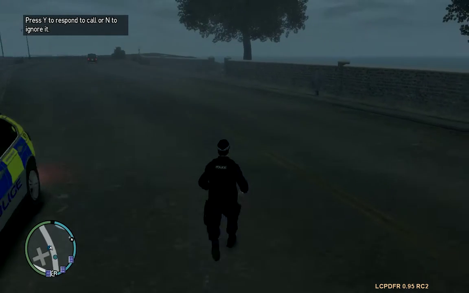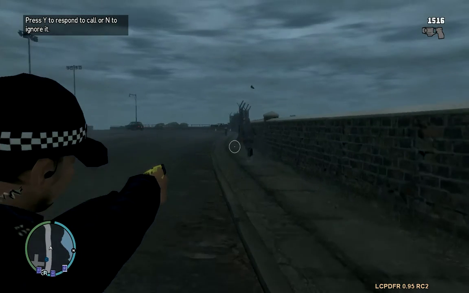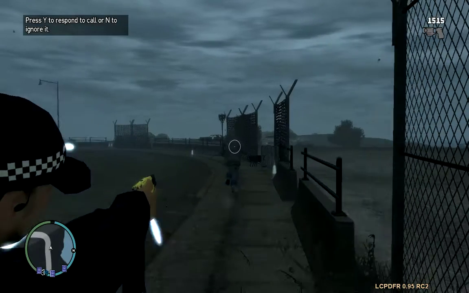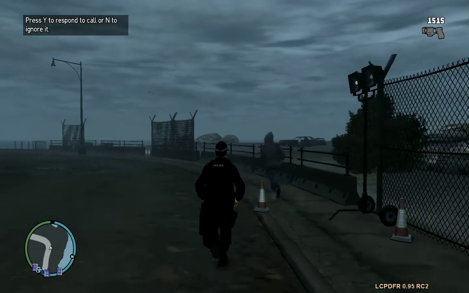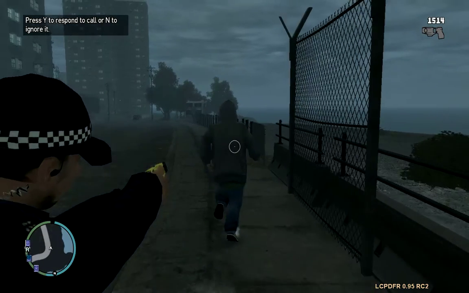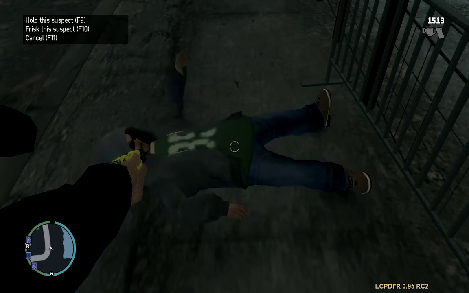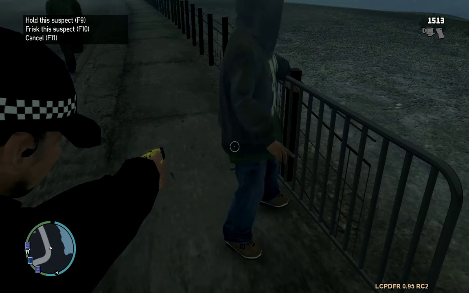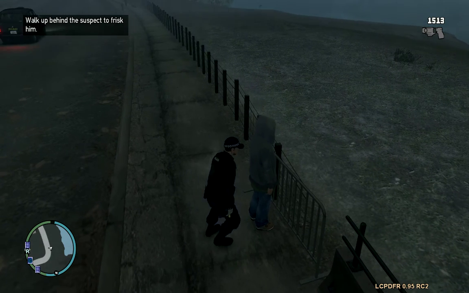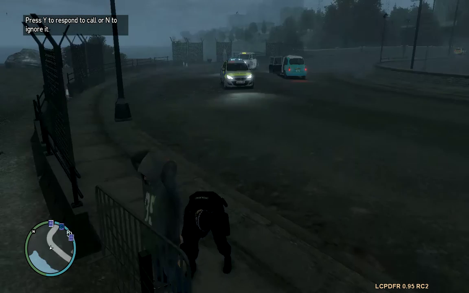He shouldn't run away. Let's get after him. Stop where you are. We're gonna catch up with this male. We are gonna tase him. Stop, police officer. Taser. So we are going to find out why this person just ran. So we're going to do F10, and we're going to walk up behind him and search this male and find out why he just ran away from us. See if we can find anything of interest.